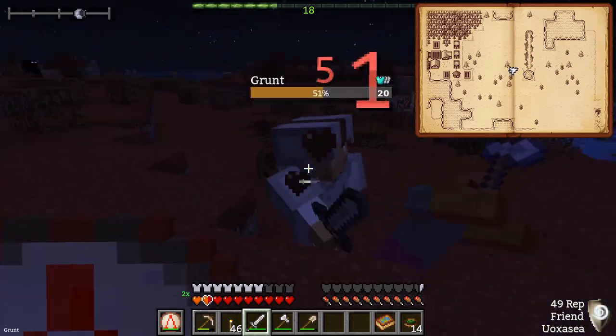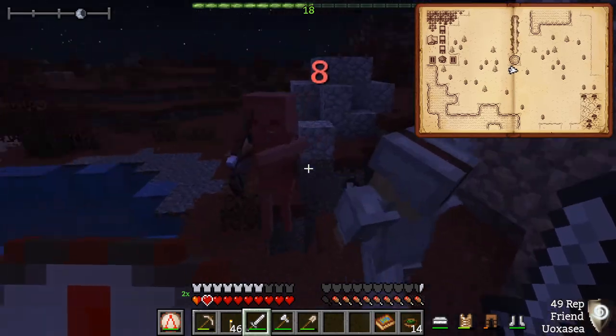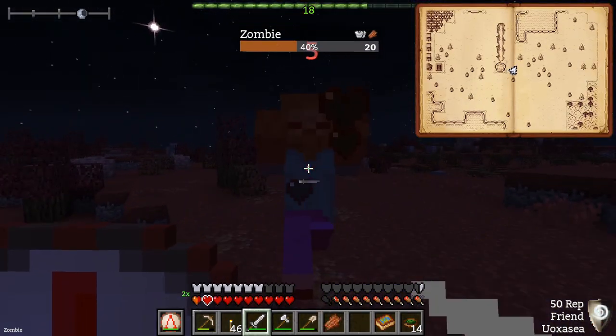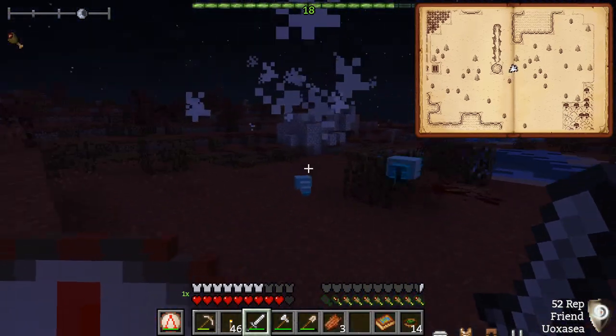He's got one of those purple axes. Nice one. Hi, you tried to get a jump on me. Oh no, they got the jump on me. Hey. Ow, no. I don't want you. Oh no. Oh no.